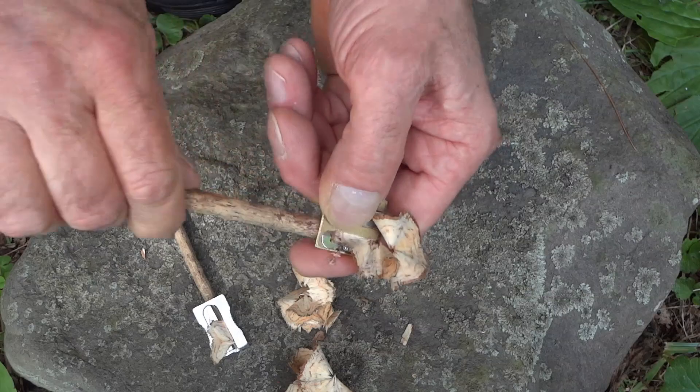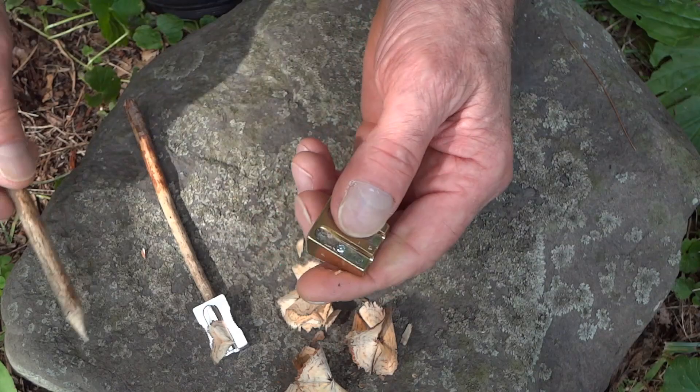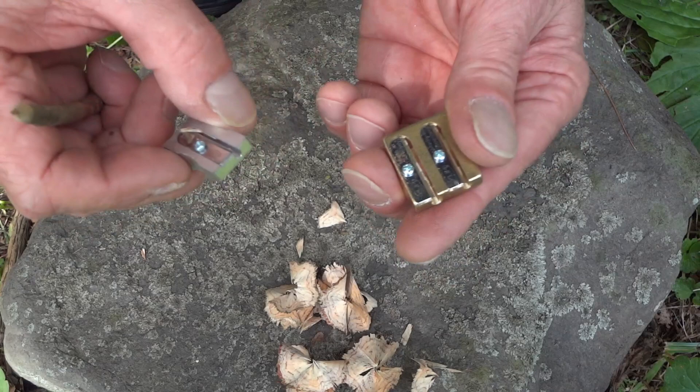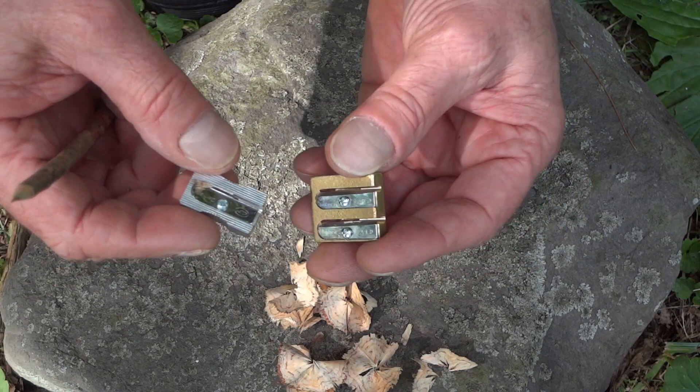You can see it wouldn't take you long to do this, and you can crank this very quickly. If you run out of a larger stick, you take your smaller stick and put it in the other hole, and you start working at it. This explains why it's really handy to have a small pencil sharpener in your kit. Another advantage to keep in mind is that you can always use this as a pencil sharpener — if you've happened to buy the solid graphite pencil from us, you can actually use this to sharpen the pencil.